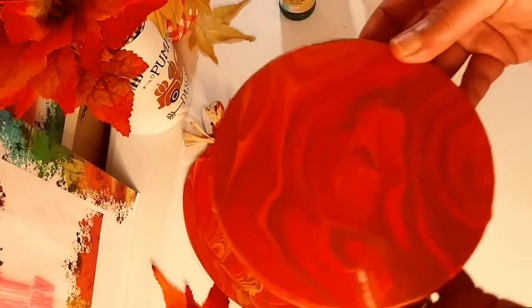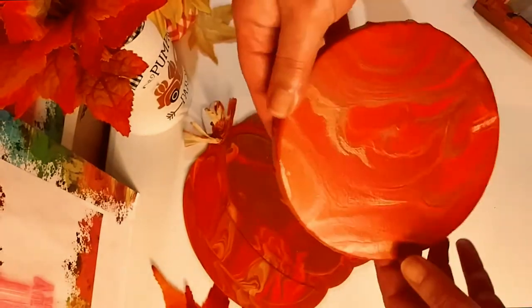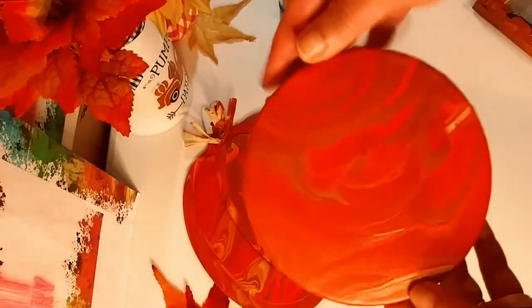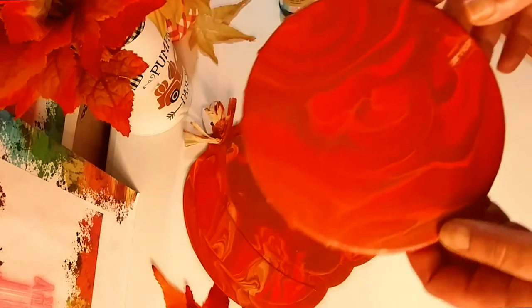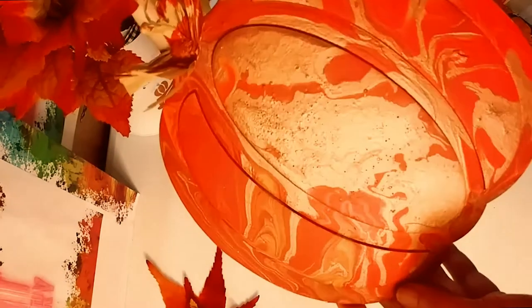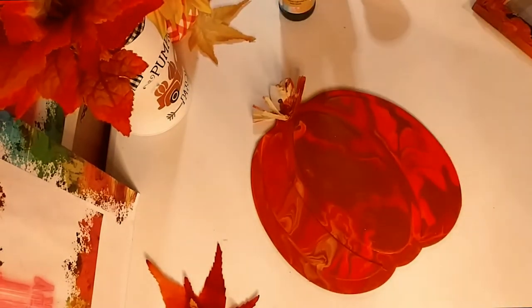And a round one. So I did do four other pours off camera, and I'm going to save them all for other projects for this month, for October or November. So I love the way this is looking so far.